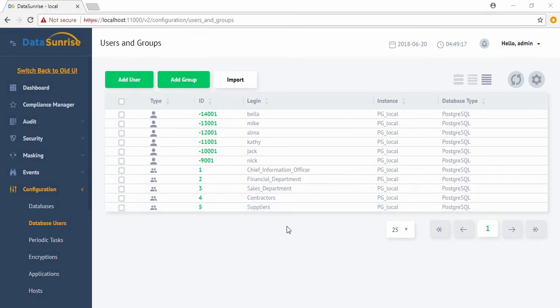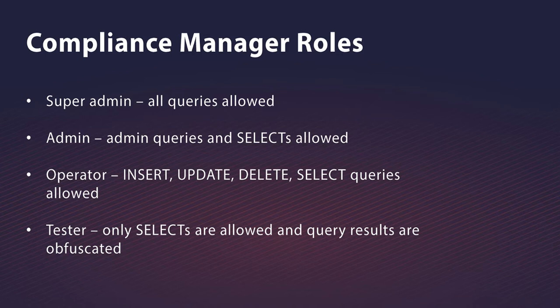Let's assume that each group should have a certain level of access to the sensitive data contained in the corporate database. So we need to establish database access restriction based on the following roles built into Data Sunrise. Super admins. These users are allowed to do everything with the database. Admins. Allowed to execute only admin queries and selects.